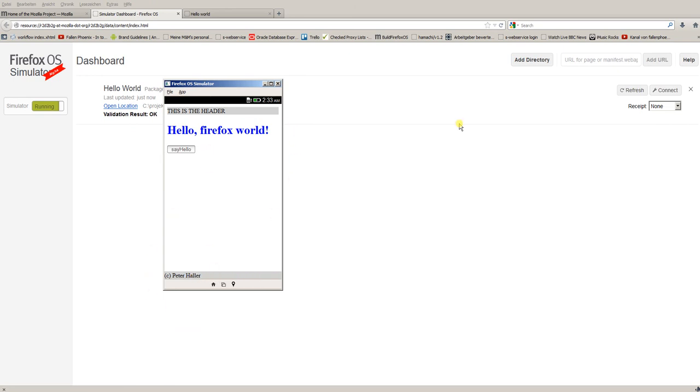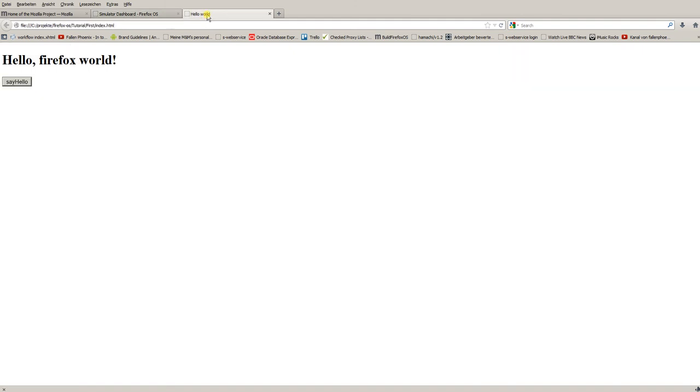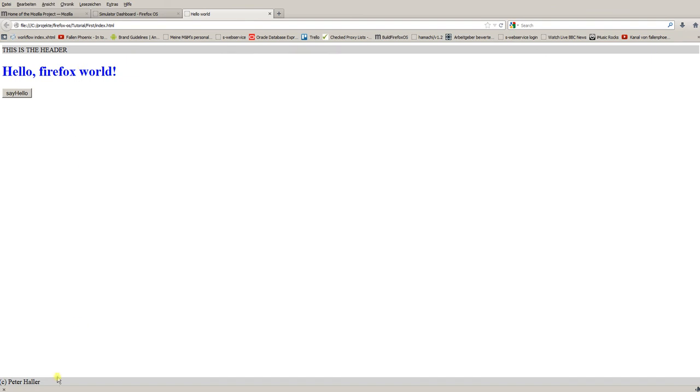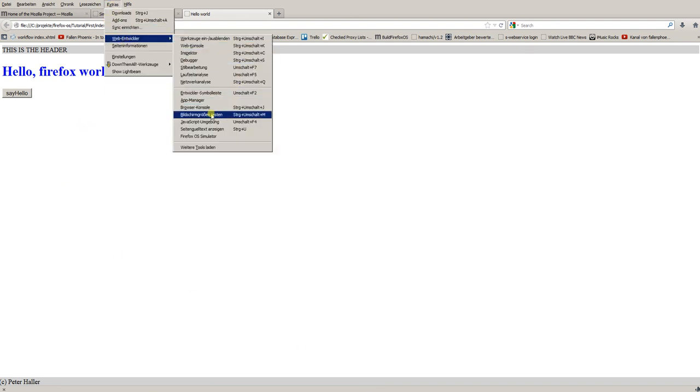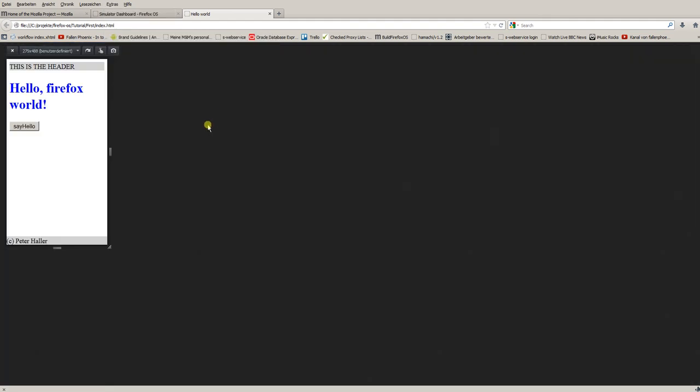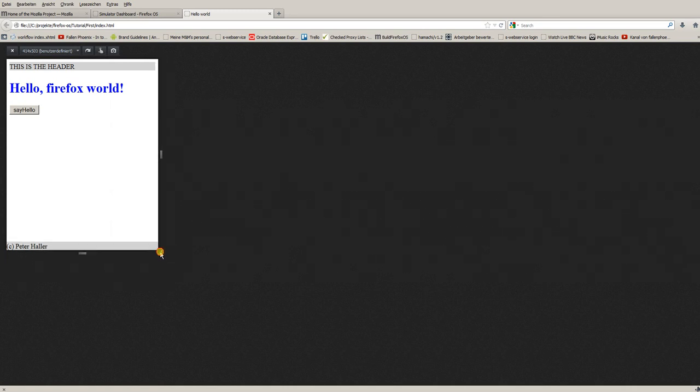This is also a very good opportunity to test the developer tool from Mozilla Foundation. I reload it here first in the browser. You can see the header is also at the bottom. The footer is also at the bottom. For the tool, test screen sizes. And here you can see if you use different screen sizes, the footer is always located at the bottom.